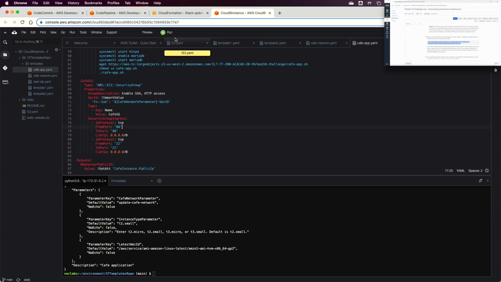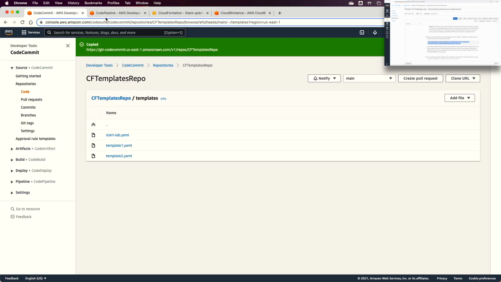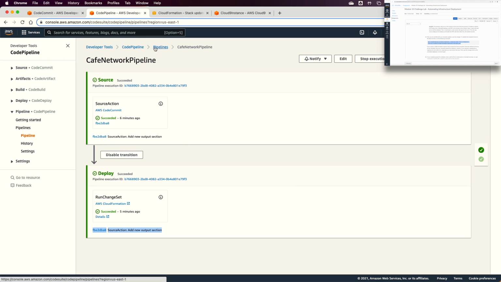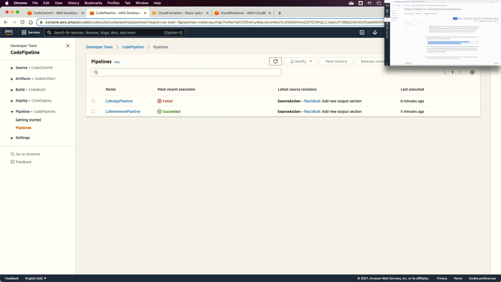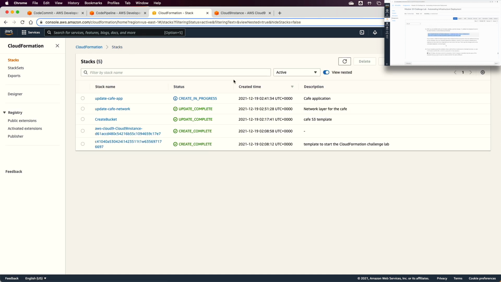But because I have the solution for this task, I'm going to just carry on. Otherwise, it will take so much time to finish the recording. Now we need to wait for the code pipeline to be triggered by the commit, and that will basically create a new stack. And that stack is going to be creating an EC2 instance as well. And this will be creating a new EC2 instance with the new stack as well, which is the Café app.